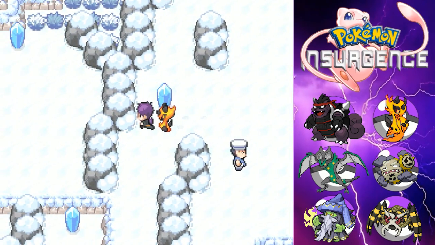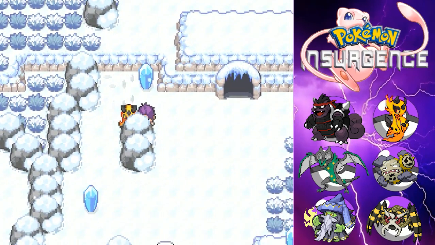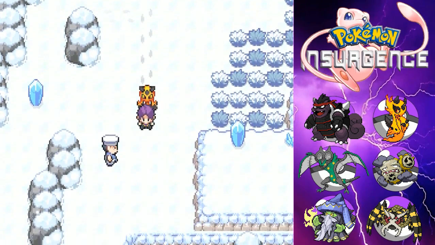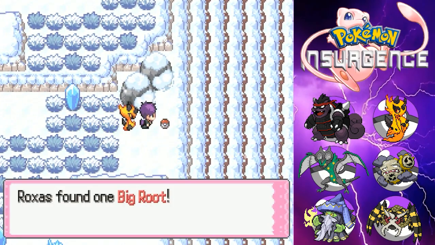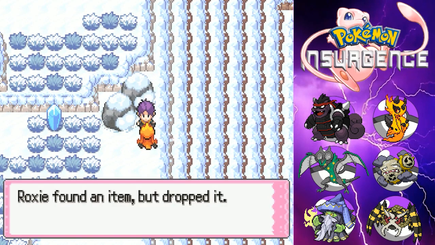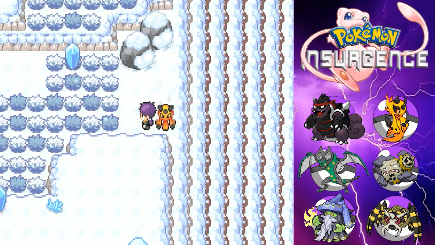You seem like you hold something. No, you. No, okay. Aha! I'm just walking and pressing the letter C, because that's how you scan things. Ooh, what's this? Big Root. Okay, I guess I can give that. Oh, Roxy found an item but dropped it and she's worried. That's so funny.